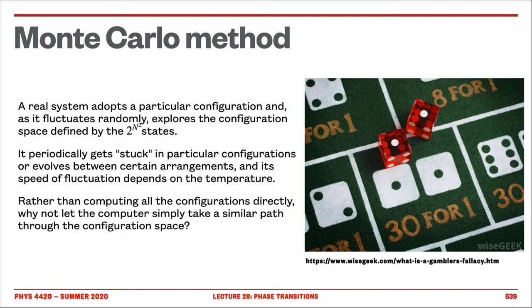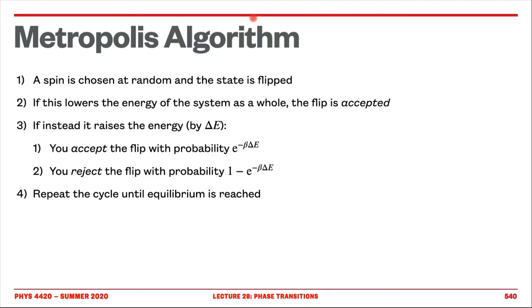And we are going to see this in the detail of the Monte Carlo method, which has a specific implementation, the Metropolis algorithm. The idea there would be to fine tune the probability of the flip that we are going to do. So let's try to see how we can mimic nature. The Metropolis algorithm works like this.